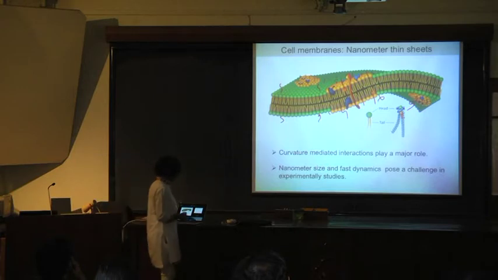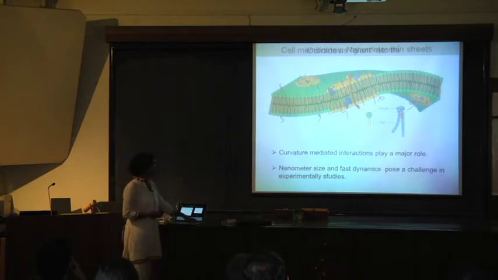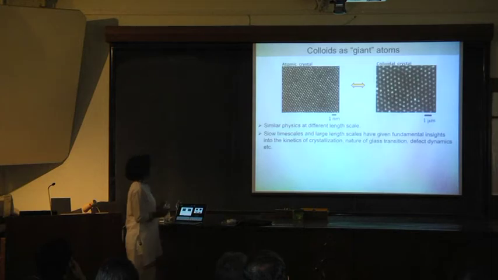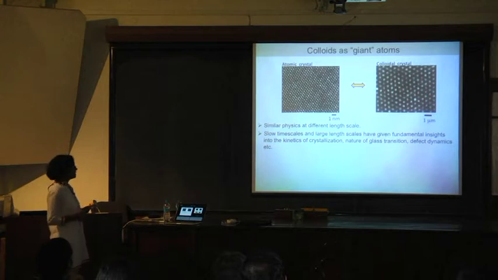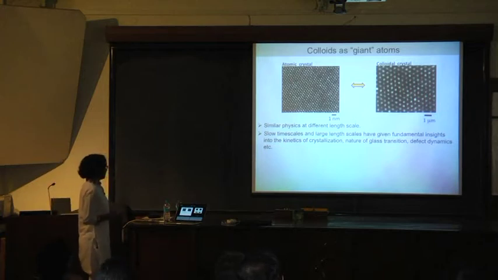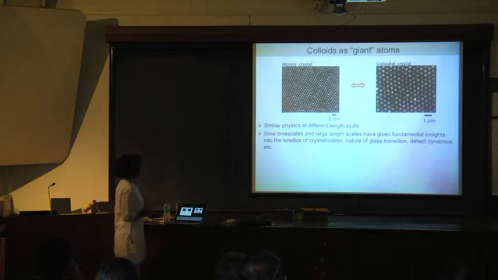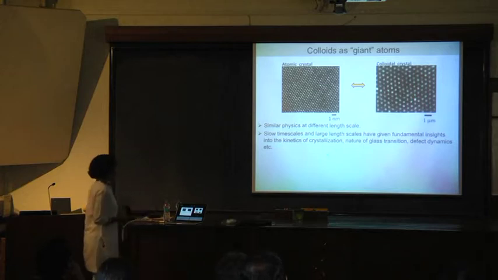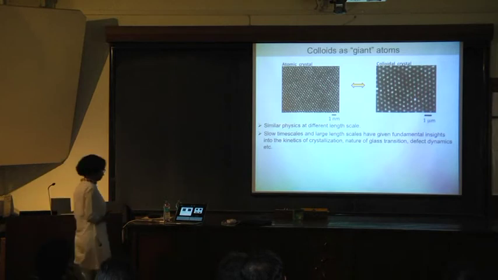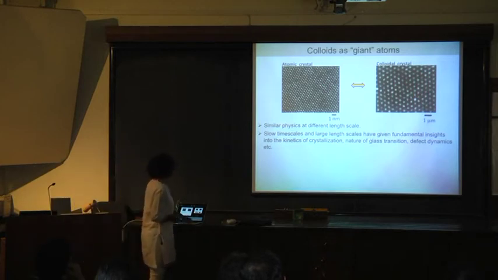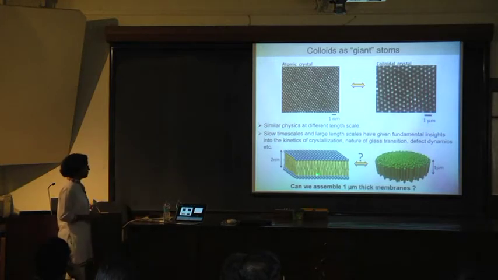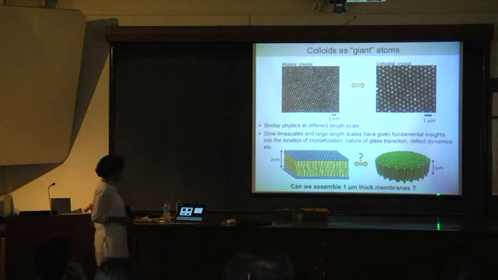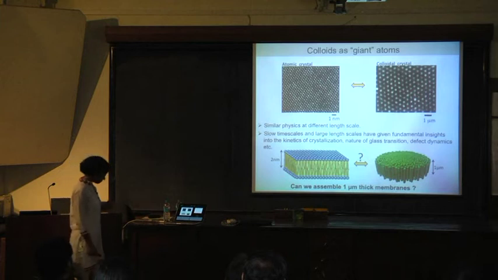So as soft matter physicists, we like to scale up things, and we have done that in the past with great success. For example, instead of studying atomic crystals, we have invested in studying colloidal crystals where you have scaled up by 3 orders of magnitude, and great insights have been obtained in the fundamentals of crystallization and nucleation and things like that. So the question is, is there something similar we can do for the case of lipid bilayers? Meaning, can we assemble a two-dimensional sheet whose thickness is about a micron instead of a few nanometers?